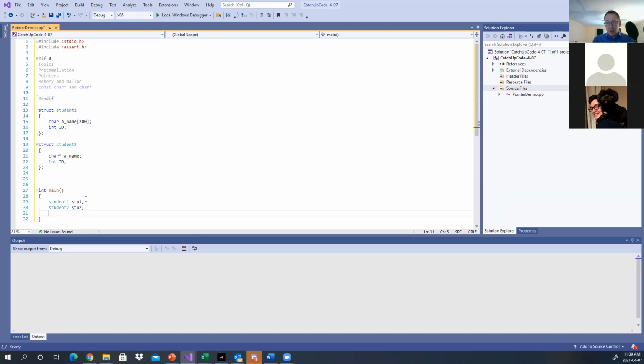I'm going to make a data structure with all the variables in there. That data structure for the first one is 200 characters plus an ID. If I looked at it in memory, it would be 204 bytes in size, right? Because each character is 1 byte. There's 200 of those in an array of 200, and then immediately after, tacked on the bottom, you will see an integer. So there's 204 bytes in total. Hopefully that makes sense. The other one is a pointer and an ID.